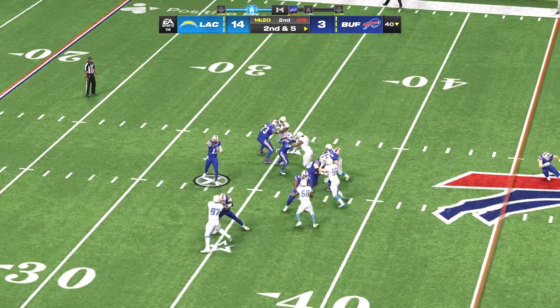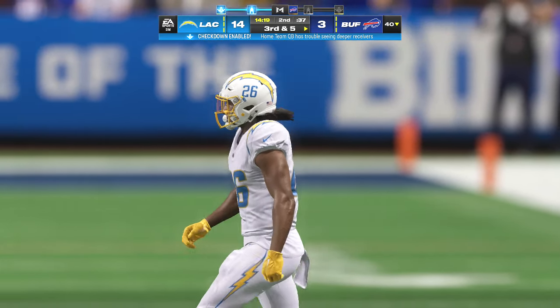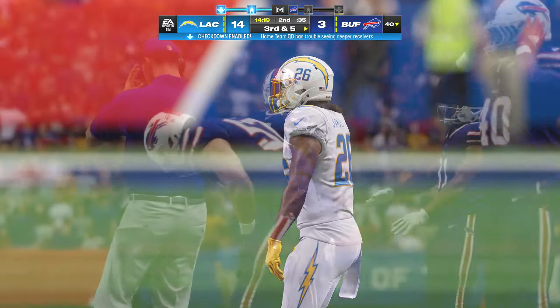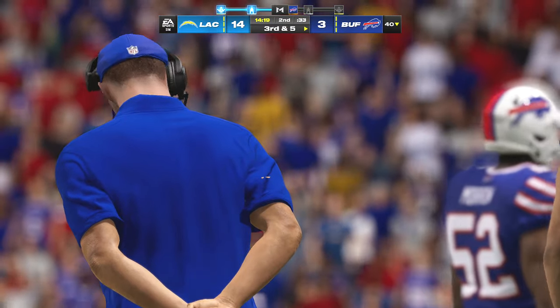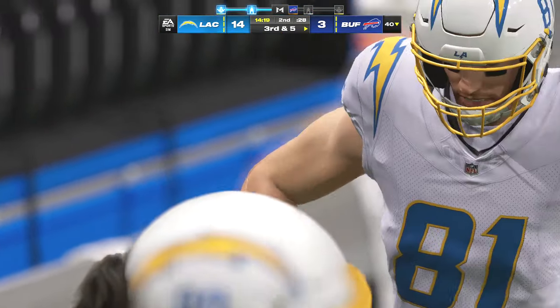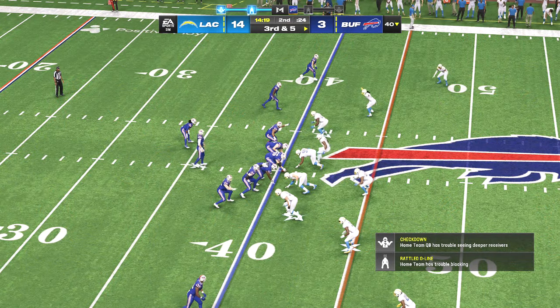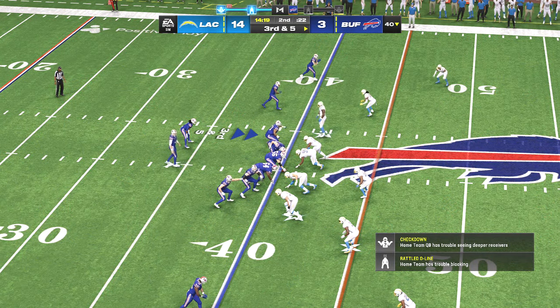Here's Allen. Now, a quick throw there, but it's going to be incomplete. Looked like he had a couple of different options as far as who to throw to on that play. And who am I to say this, but I'm not sure he made the right decision. Well, the window of opportunity is always going to be small in the NFL. That's why those quarterbacks who make quick decisions and have quick releases have the most success in this league.